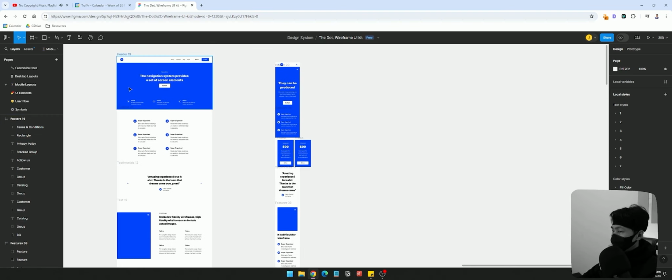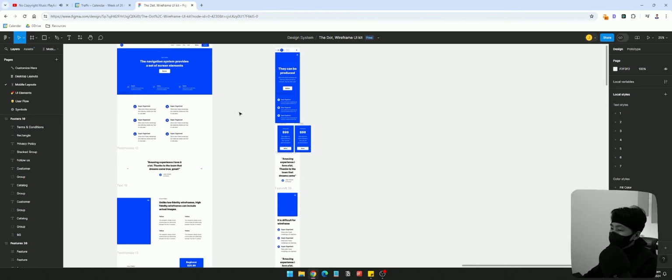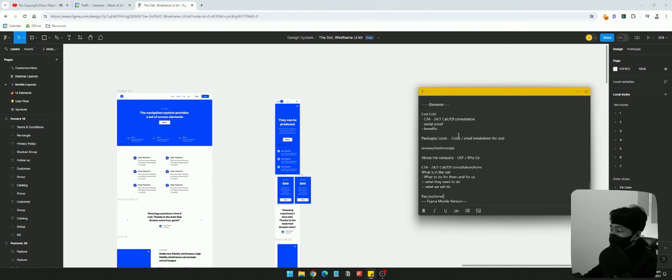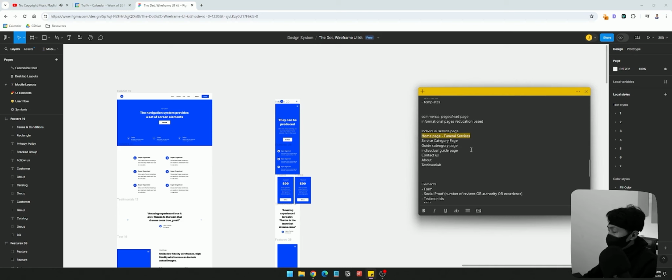So we have the desktop version ready, we have the mobile version ready. So the next thing that we're going to do is I'm going to develop the site. Once the site is developed, then we will go into optimizing the on-page content for each individual page. So this is just for the homepage. What I am probably going to do is the design for the main important pages, like the services page. I'm going to do the same for the service page and the individual blog pages.